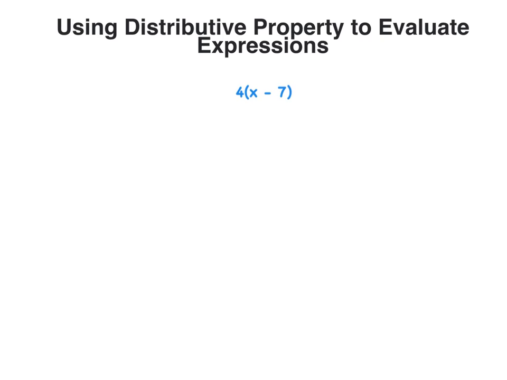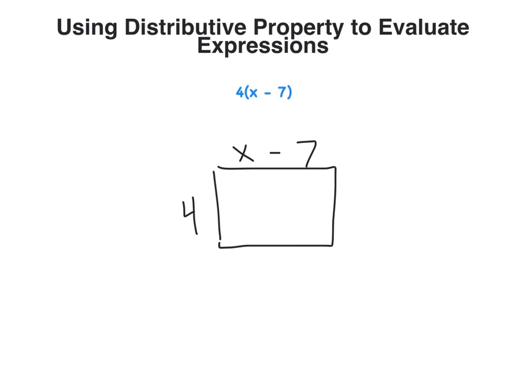So, do you want to do the box method first? Yeah, maybe start with the box. So we have 4 times x minus 7. The only thing that may be a little different for the guys that have learned this way is traditionally we didn't have subtraction. It was always addition. So that's the only change for y'all.